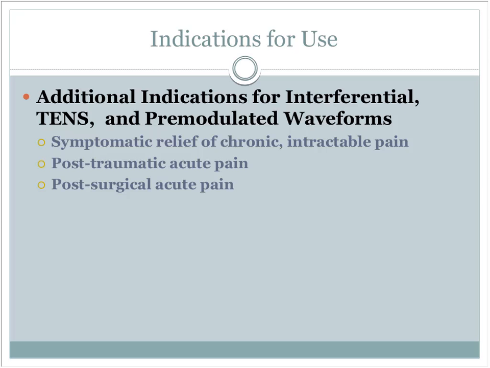Post-traumatic and post-surgical acute pain. So, they work on acute pain as well as chronic. The post-surgical, of course, be careful. TENS at a low-level intensity, not creating muscle contraction, is absolutely fine, but you've got to be careful that you're not accidentally or inadvertently turning it up so high, because even TENS turned up high enough can create muscle contraction. You don't want to cause disruption to that healing surgical site.